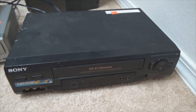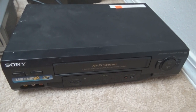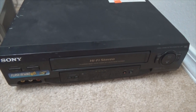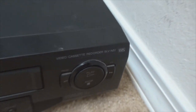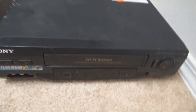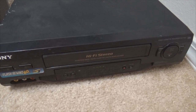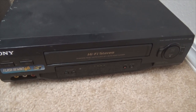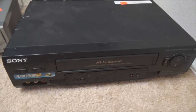Hello guys, this is Brick, and this is a Sony VCR that I got from the Salvation Army a few days ago. The model number is SLV-N51. I tested this VCR out while I was at the Salvation Army, and when I put a tape in, for some reason it took a while for it to actually play, but then this VCR started to work properly.